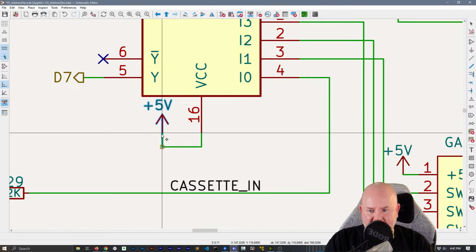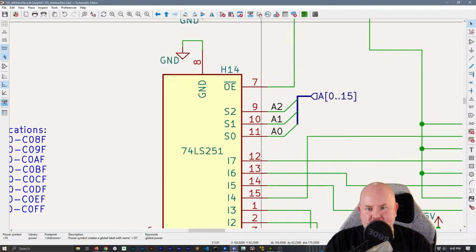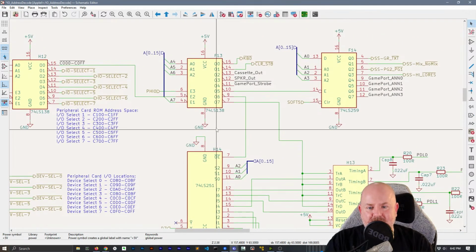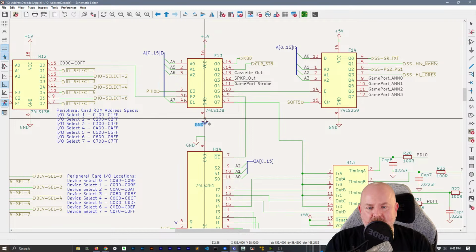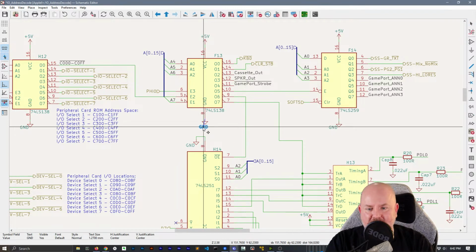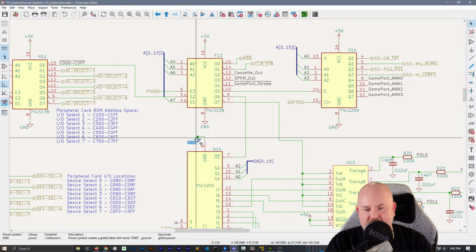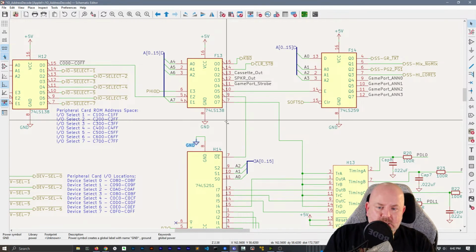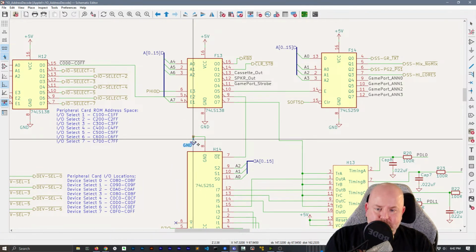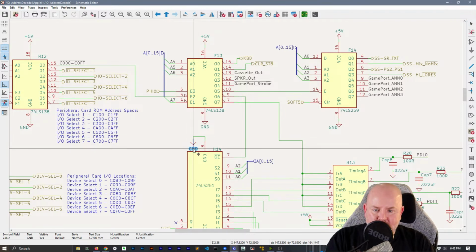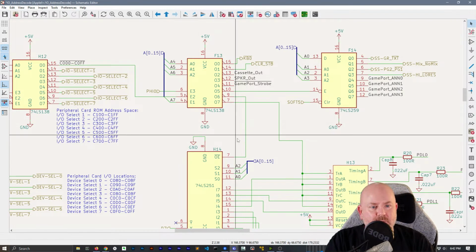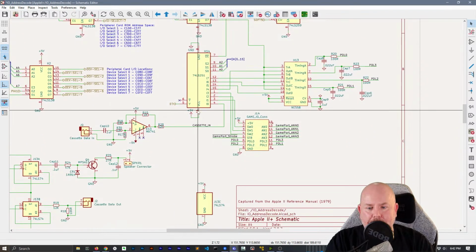Today, in last stream and this stream, my focus is to convert. They had used global labels on all of the sheets, and so I'm undoing that. I'm trying to make it a more proper schematic.